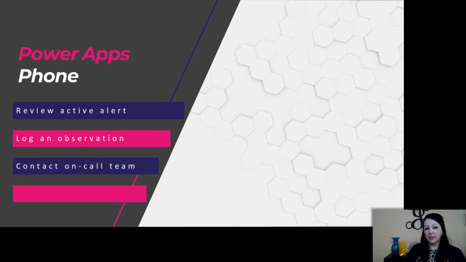The final part of this project to talk about is the Power App. This is designed to work on a phone and is how the on-call staff interact with the system in general. They can review historic information, active alerts, log new observations, and contact their teammates if they need assistance. In this demo, I will walk through the main screens of the app and demonstrate how a new observation is logged. I've turned off the flows for this demo, so I won't be accidentally creating an alert for our real project. Key features include the home screen, updating the on-call schedule, viewing alerts and observations, tracking the countdown clock to the next observation, and actually logging a new reading.